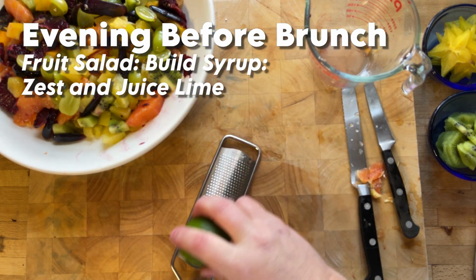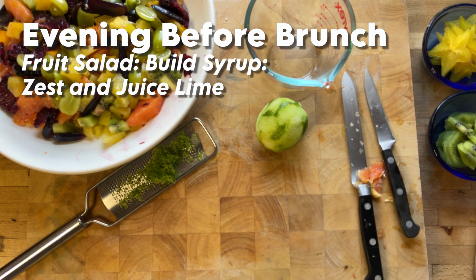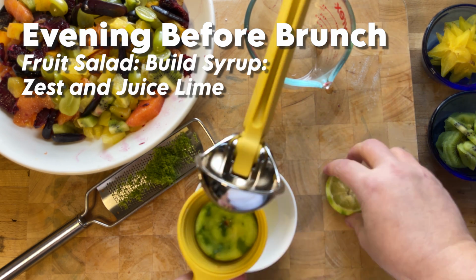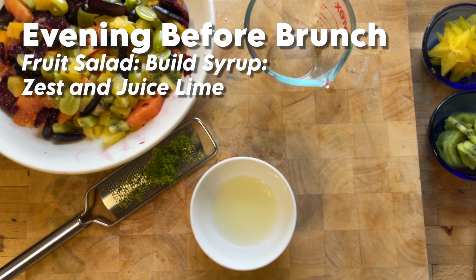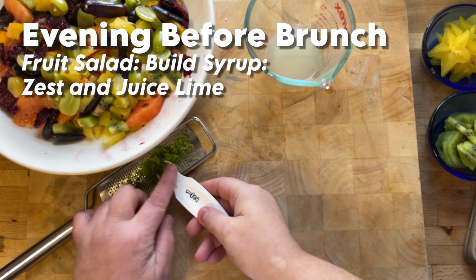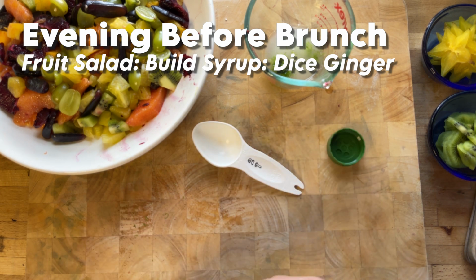Now we're going to start building the syrup for the fruit salad. Going to zest a lime, because as long as you're using the juice, you may as well use the zest. That's my philosophy. I've got some crystallized ginger too. Man, was that stuff expensive.